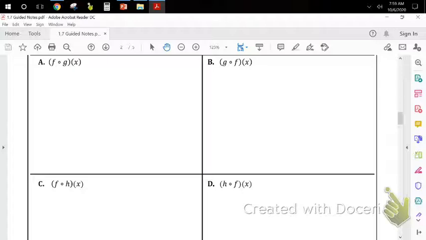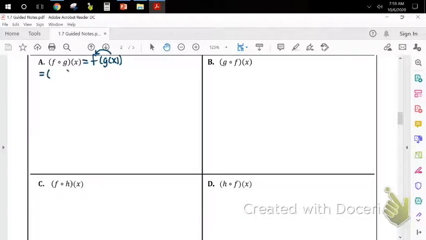So when we write this out, I like to write it as f of g of x. Because remember, if I wrote f of 4, I would take 4 and plug it into my f function. This says I'm going to take g and plug it into my f function. So I'm going to let f be what I call my skeleton, which means I'm going to write out the f equation, but I'm not going to put x. I'm going to put parentheses where there's an x.